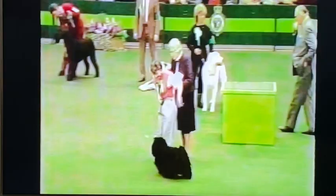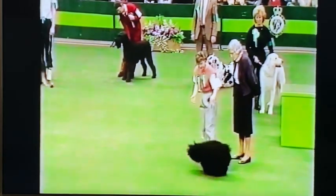The Hungarian Poolie, a dog which I must say I like. The characteristic coat gives it this rather odd appearance. It's a very waterproof coat. It's a very weatherproof coat. And of course it keeps off predators as well because it was originally a sheepdog. It's also used for water retrieving. It's fun when it moves, isn't it?